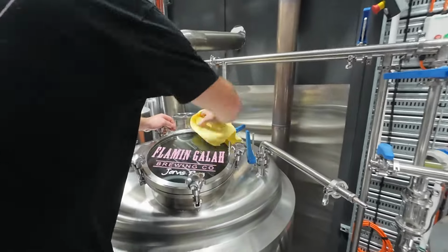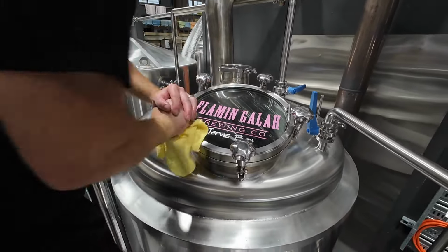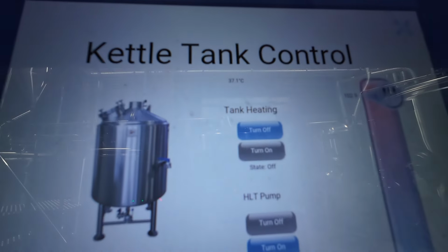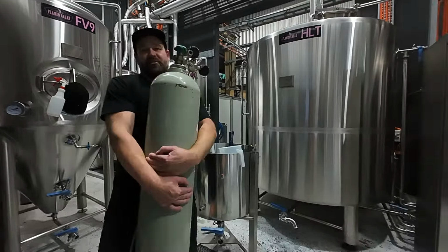Then if you just grab a dry rag, it helps you tighten up this silicon gasket. Right, now I'm going to swap our CO2 and stop the agitation. You can check the kettle temp. Then I'm going to grab our auxiliary CO2 bottle and bring it round. Safety first, bend your knees.